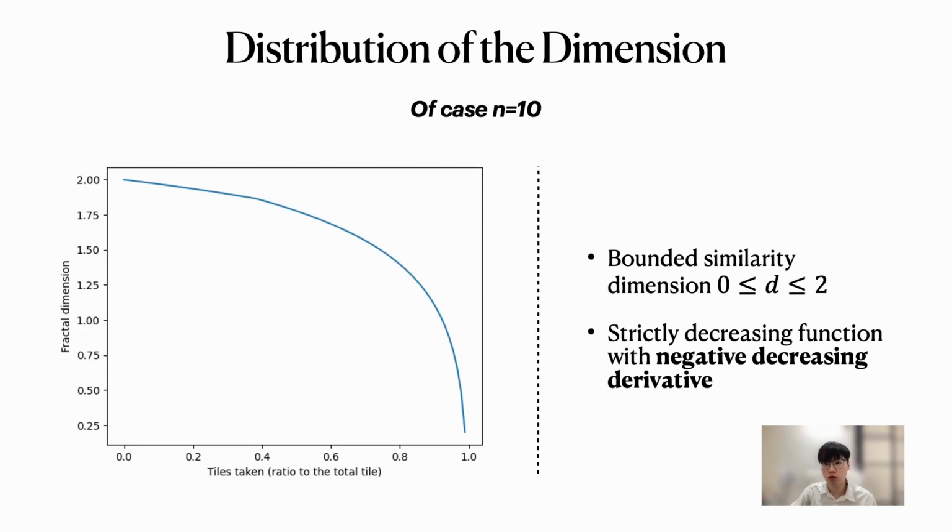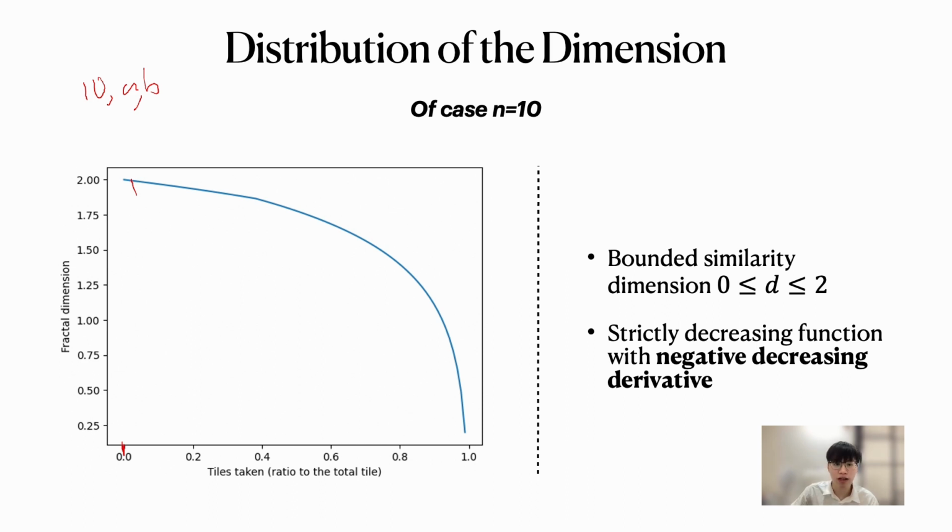So here is a distribution of the dimensions for the case n equal to 10. Using the theorem that we had just now, we just calculate every single possible fractal for n equal to 10. So it's like 10ab. In this case, 10ab, right? At the start here 0, we just didn't take away any tiles, so it's 10 0 0 and 10 1 0 like that. Take 1 tile away, 1 tile away, again. So we are able to draw this graph.